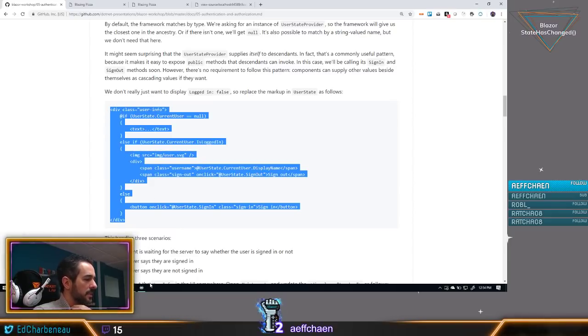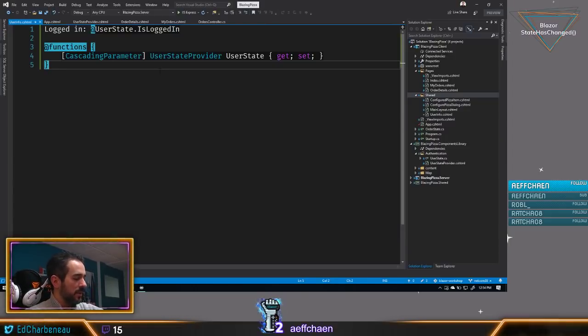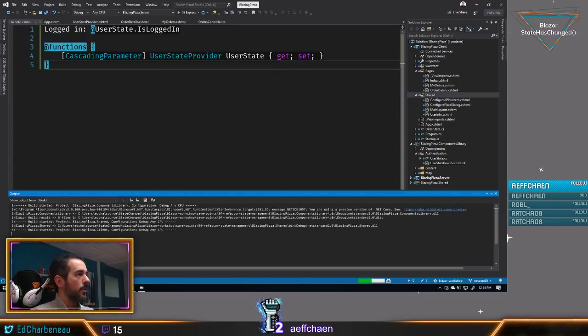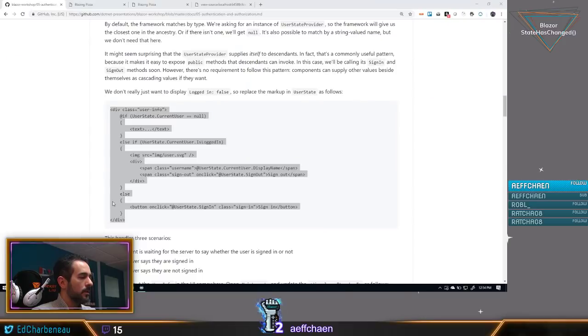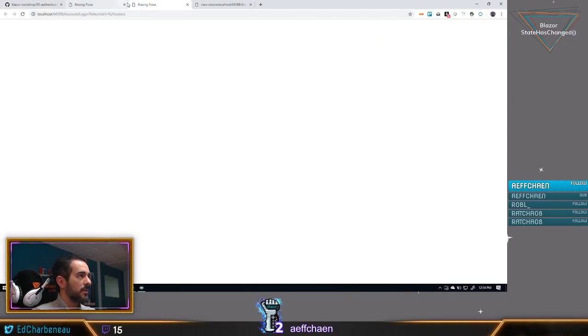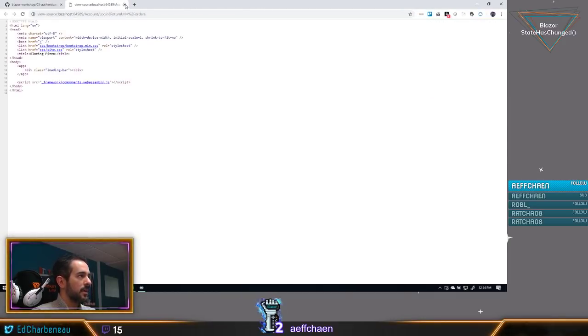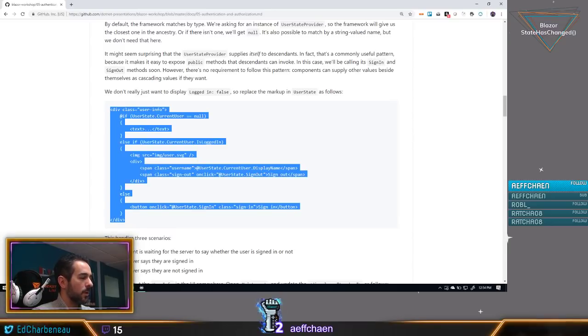So right now, let's see. I'm kind of skipping ahead. So let's run this, and what we should do is get user logged in as false. The next step is going to be adding some more markup here to give it more of a user experience than just displaying a value. So we're initially just checking to make sure that the code changes that we made are working.